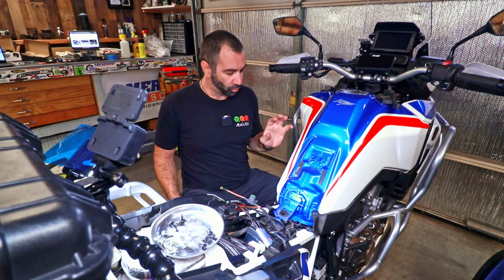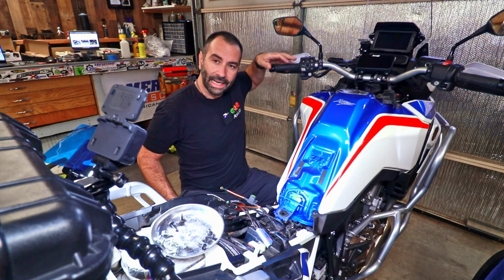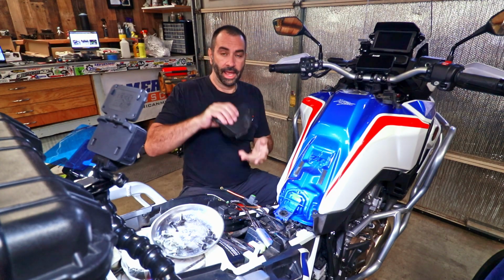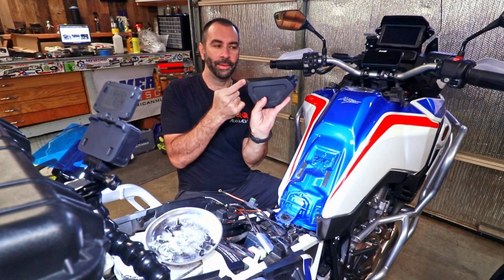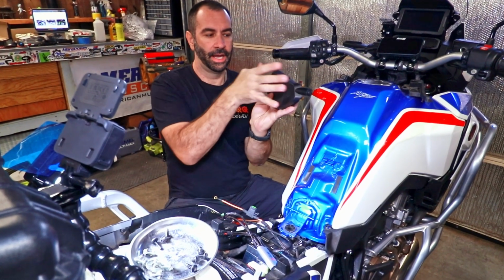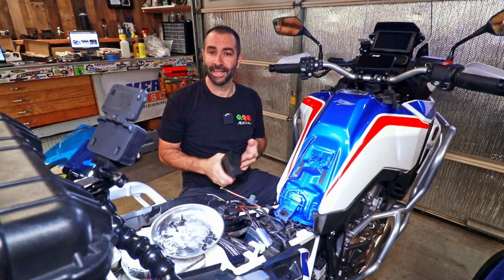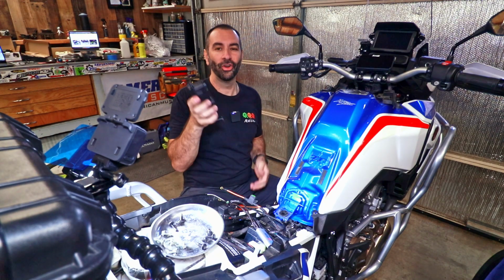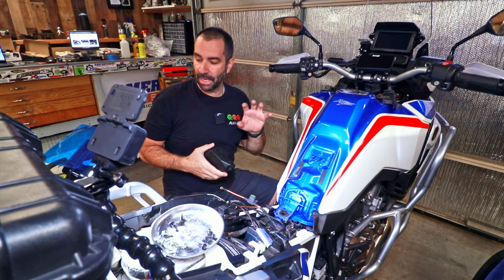The battery on the Africa Twin is on this side, the left side, the clutch side, and it's behind the toolbox. Two screws, one up here, undo them and pull. If you're attempting an installation like this, you should know how to remove the toolbox. That's why I'm not spending much time on it.